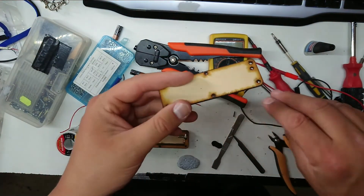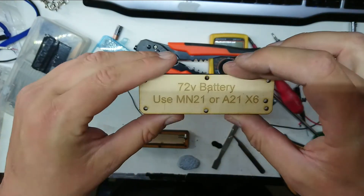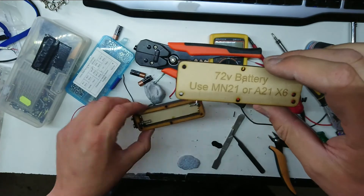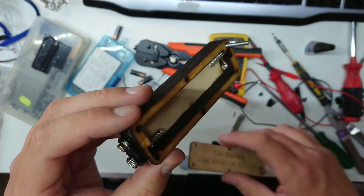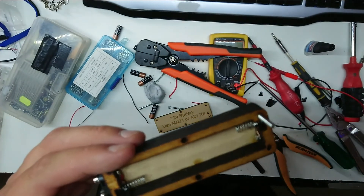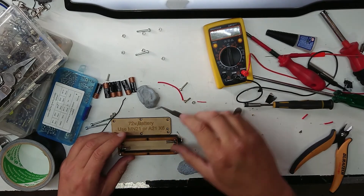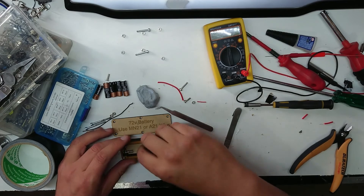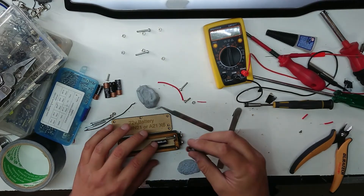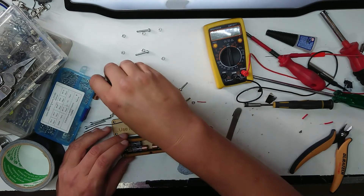I'll mark the polarity clearly and double-check before it ever connects to the radio. The next step: I'm going to take a little bit of duct tape and make a 1mm buffer pad on the lid just to hold everything in, then assemble, test, and put some glue on. Alright, moment of truth — it's time to put the batteries in. I've ground off all the screws nice and short, so this should hopefully work relatively well.